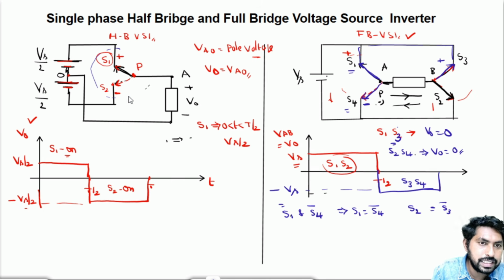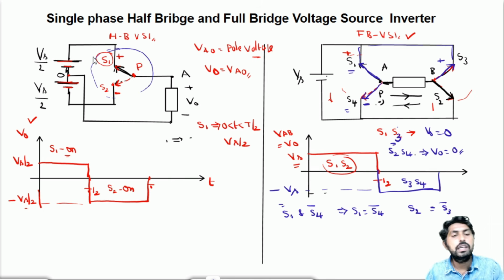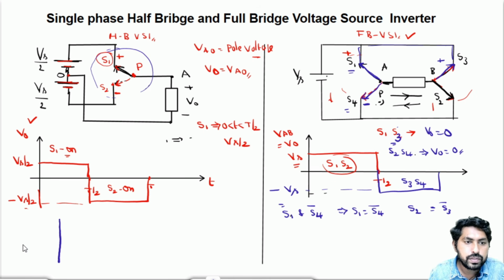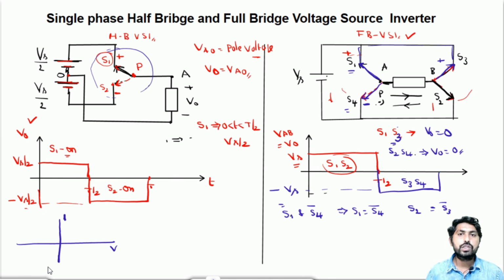Now let us realize this SPDT switch. How to realize the switch? First we need to draw the graph, with I on the y-axis and the voltage across the switch, V, on the x-axis. Here the load is an AC load, so the load carries current in both directions: in one direction in the positive half cycle, and in the opposite direction in the negative half cycle.